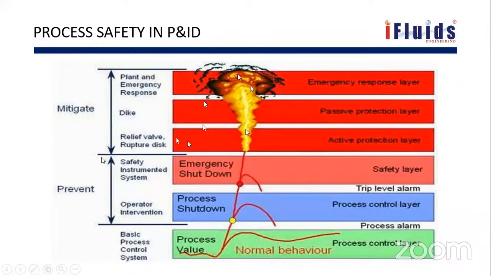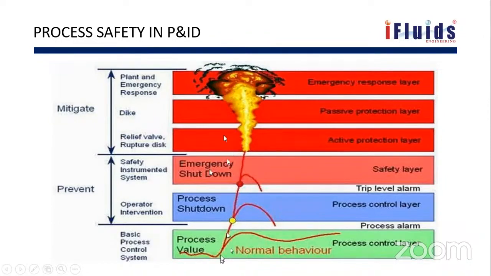And after that, we'll have the emergency response. It is nothing but our action where a fire or gas leak has occurred, and we'll have our protocol, the procedure for firefighting, evacuation, everything. So this is the last thing which we should be doing. So majority of the part is taken care here in basic process control system. If we operate the plant within the process alarm limits, nothing is going to happen. But it is equally important to keep your safety shutdown system and the relief valves in line.